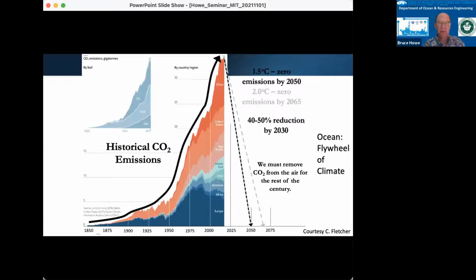So, you know, at the COP meeting now, we need to reduce emissions by 2050. Well, this shows the challenge we have of trying to reduce emissions that have been growing exponentially for the last 100, 200 years or 1,000 years. But to do it in just a few years is going to be extremely challenging.